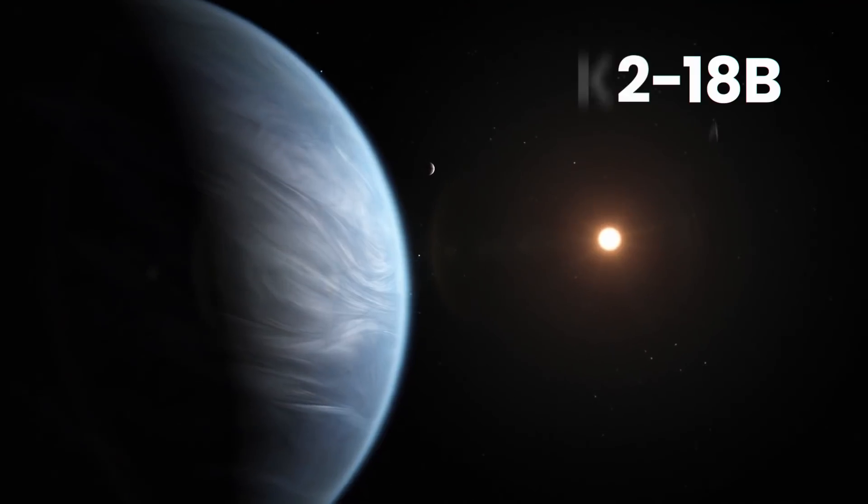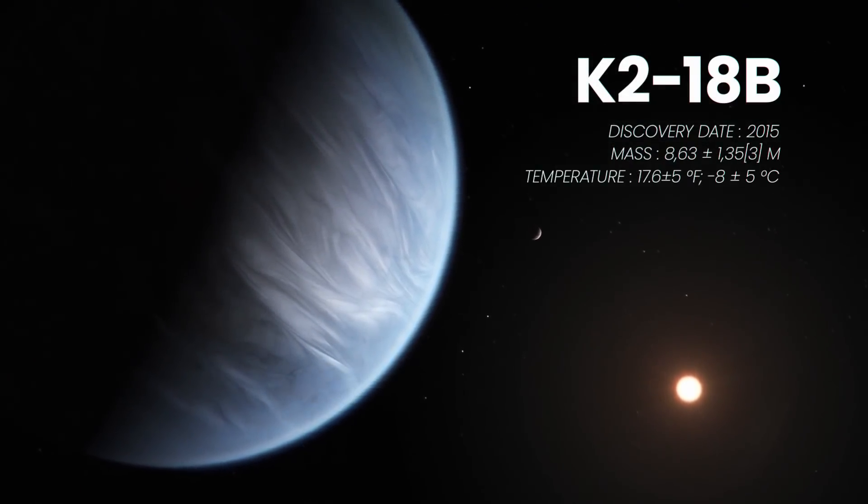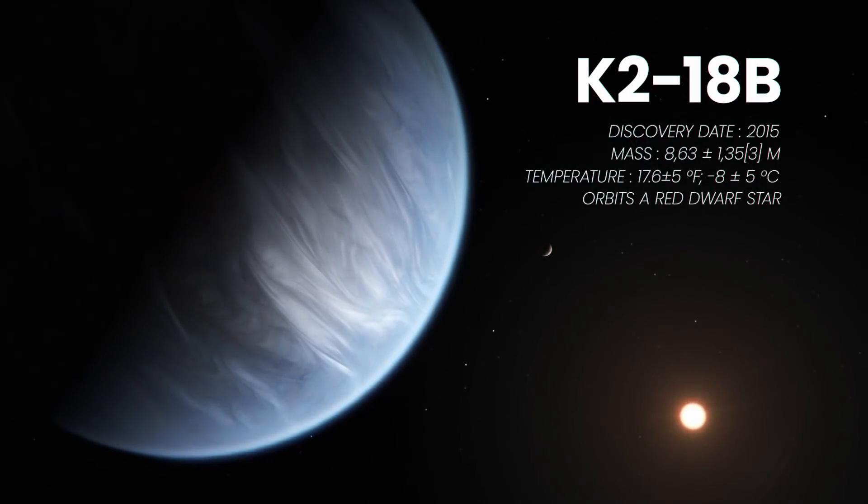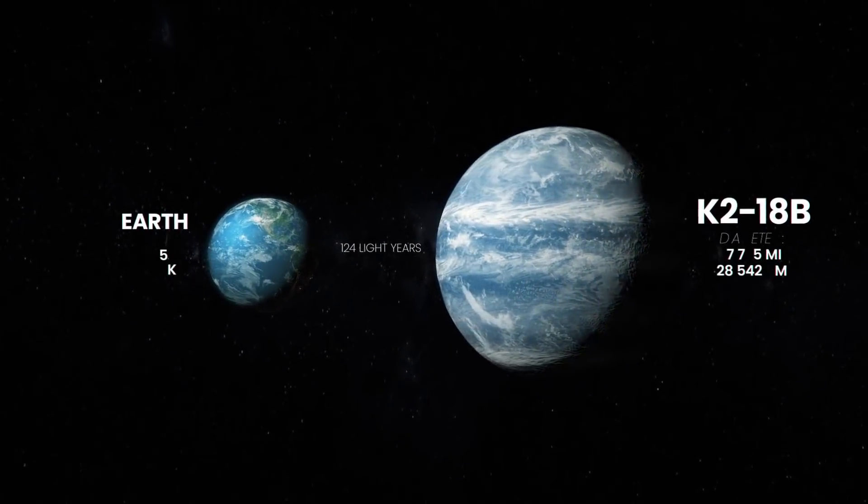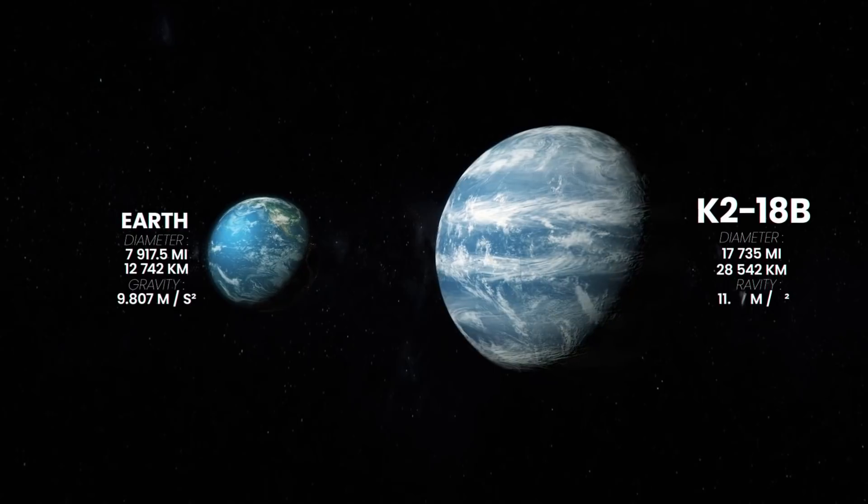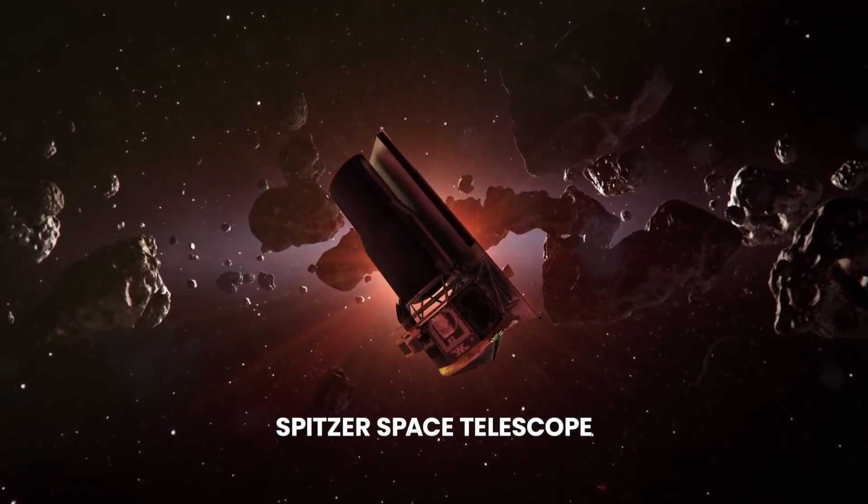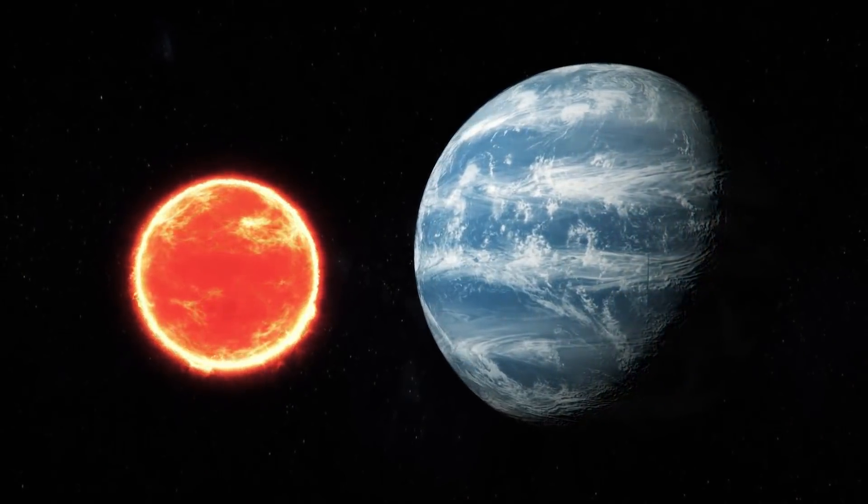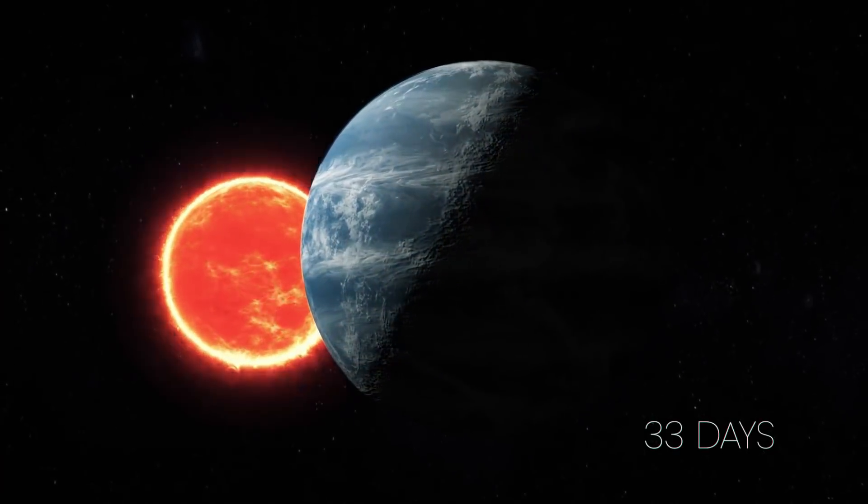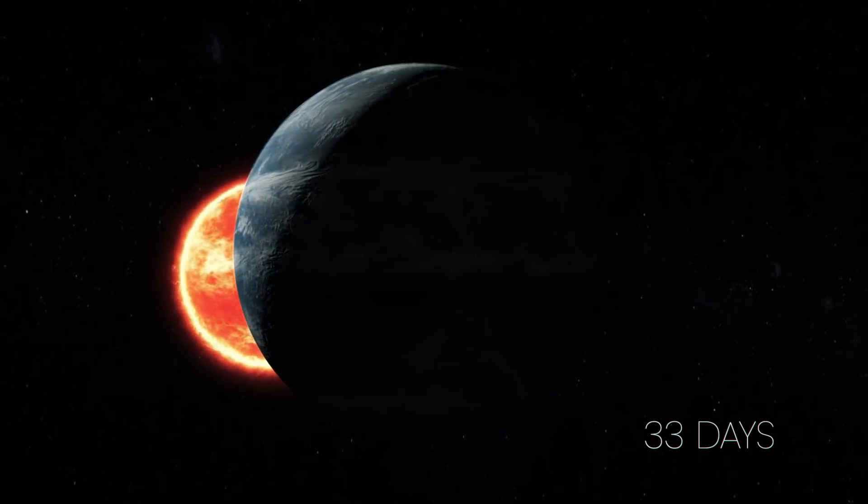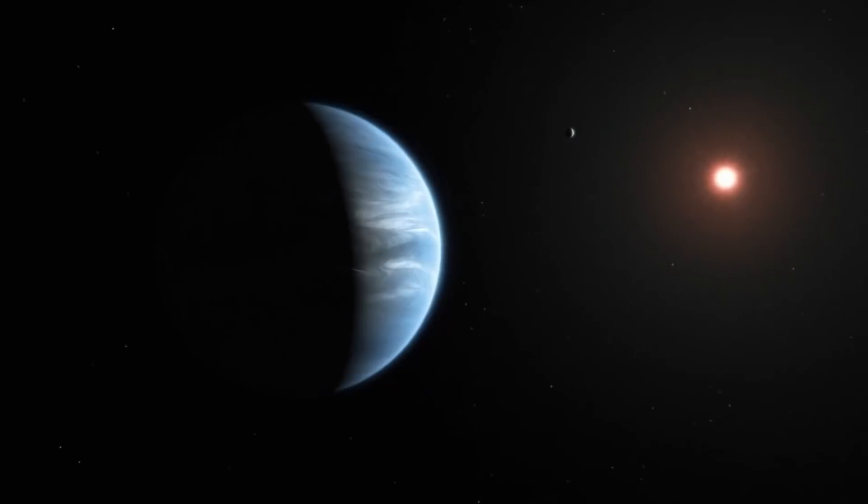In 2015, the Kepler Space Telescope found an exoplanet the size of eight Earth masses called K218b that orbits a red dwarf star and is located 124 light-years from Earth. Its gravity is a bit stronger than Earth, but it's the pressure on this planet that's intense. In 2017, data from Spitzer Space Telescope confirmed this super-Earth to be orbiting its host star in the habitable zone, taking just 33 days to complete an orbit around its star.